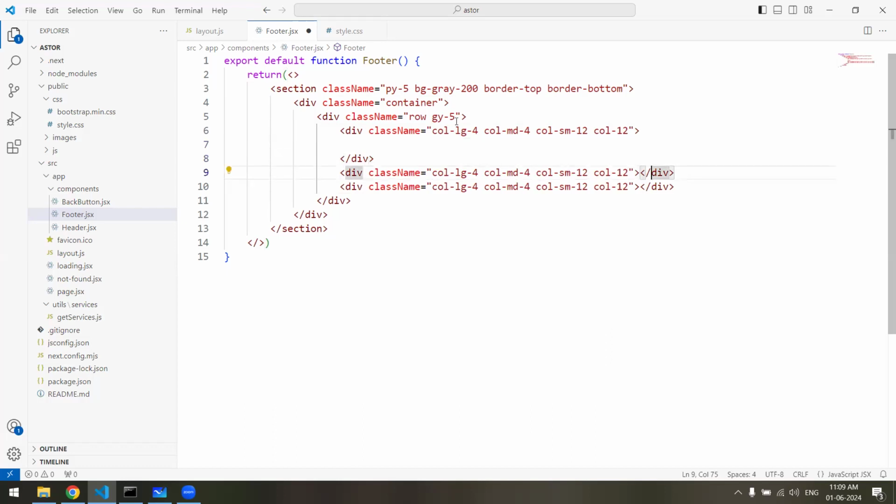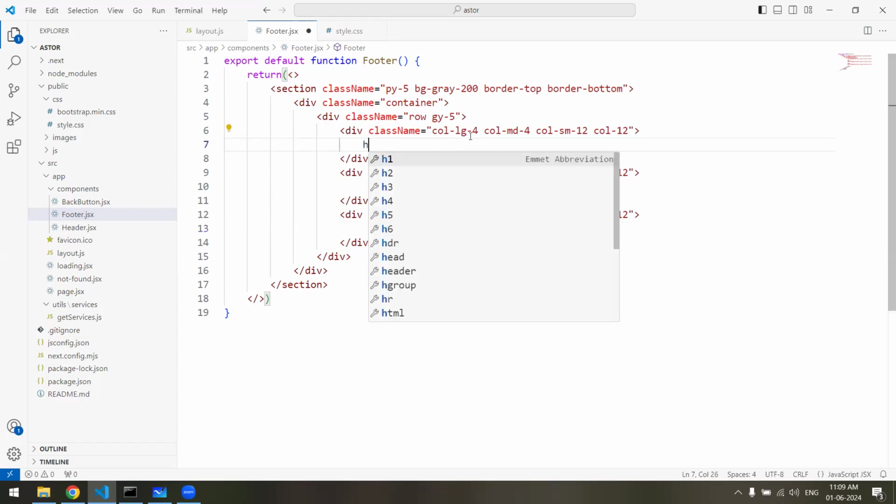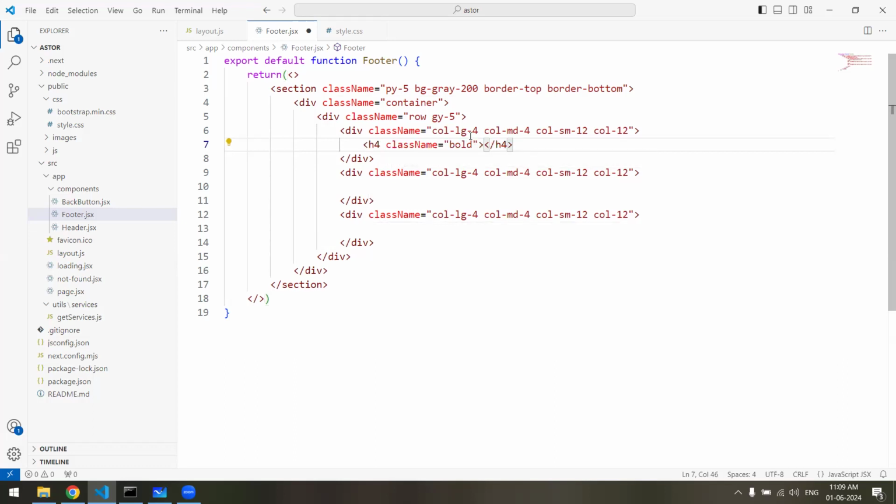And let's say in one column we'll use quick links. You can put anything, whatever you want, or dot bold, quick links.